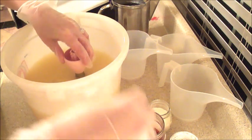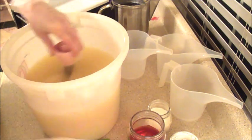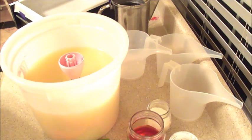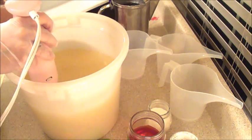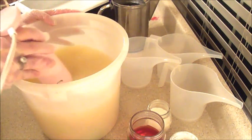My base is going to be a light purple, which is your turning violet, and I may add a little bit of the darker purple to it depending on how it looks, and I may do some piping on the top, just something simple. But I'm going to mix this up before I add my lye solution because my clay is in the bottom here.